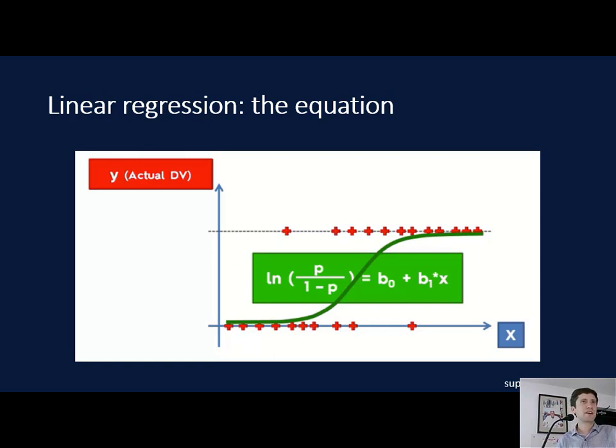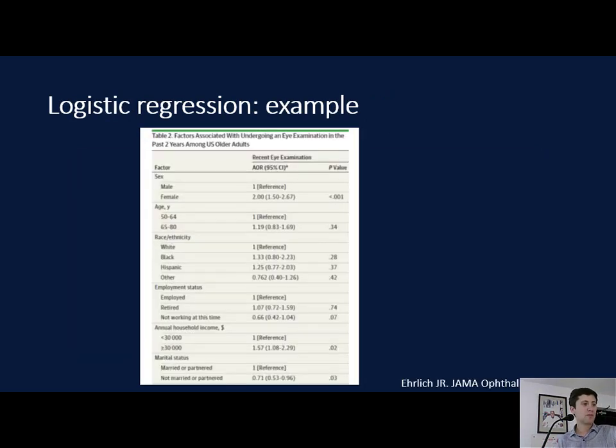We need to compare the odds for males as compared to the odds for females. We need to compare the odds for people who are 57 compared to people who are 58, right? A 1 unit increase in age. What's the change in odds as we get 1 year older of some outcome, of blindness, let's say. So here what we were modeling was whether or not, this is the same study we talked about before, older adults had received eye care in the past 2 years. That was our outcome. They either got it or they didn't. So it's a binary outcome.